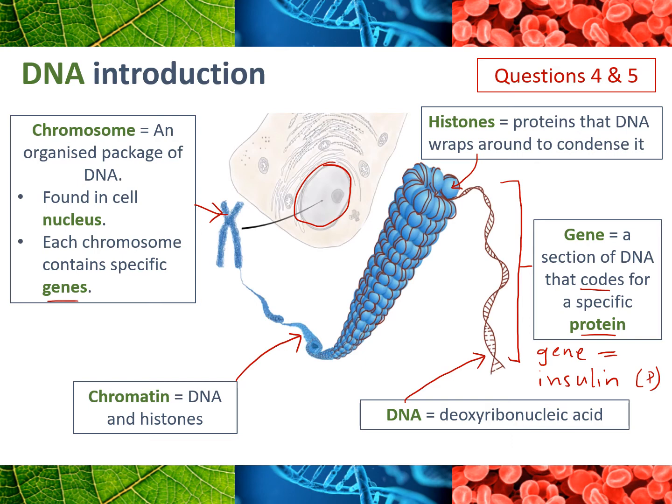But just do a little diagram of this. Obviously, you don't need to draw it in that much detail, but you could even just draw something like that being a chromosome, and then show that as it winds out, you've got your DNA, that is the material that makes up a chromosome. And then just have a go at questions 4 and 5.